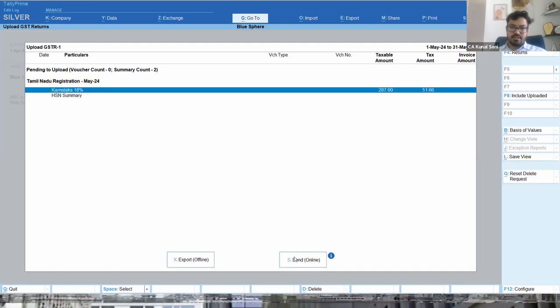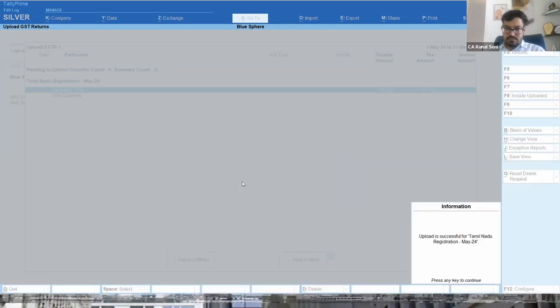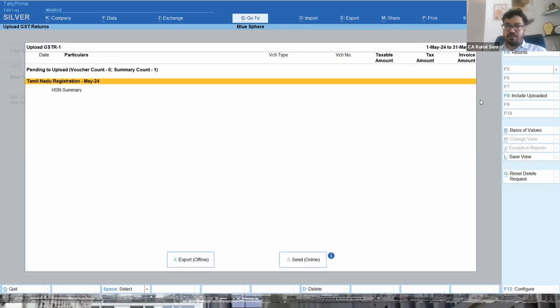If I want to send the same online. So now see, upload is successful, Tamil Nadu for May 24. So that particular error that was prevailing, I have rectified and I have uploaded that transaction again. So now it shows that for the month of May, all of the transactions have been uploaded.